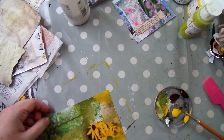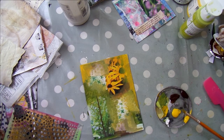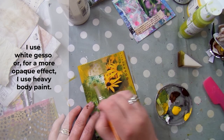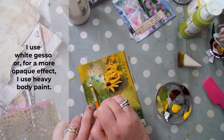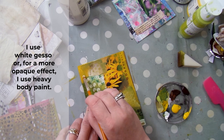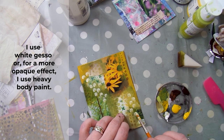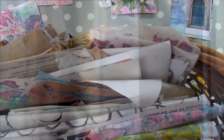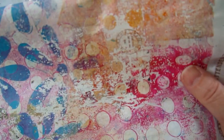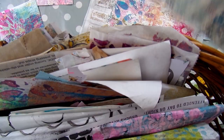I use the same colors to stencil, and when it gets all too samey-samey, I reach for the white. And then it's time for more collage. I keep a basket filled with jelly prints, old paper, eco prints, painted tissue paper, which is a never-ending supply of inspiration.